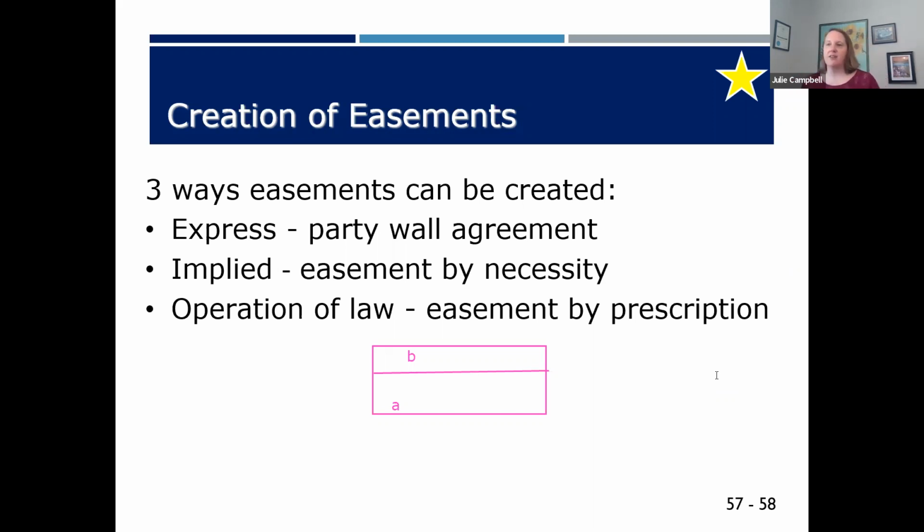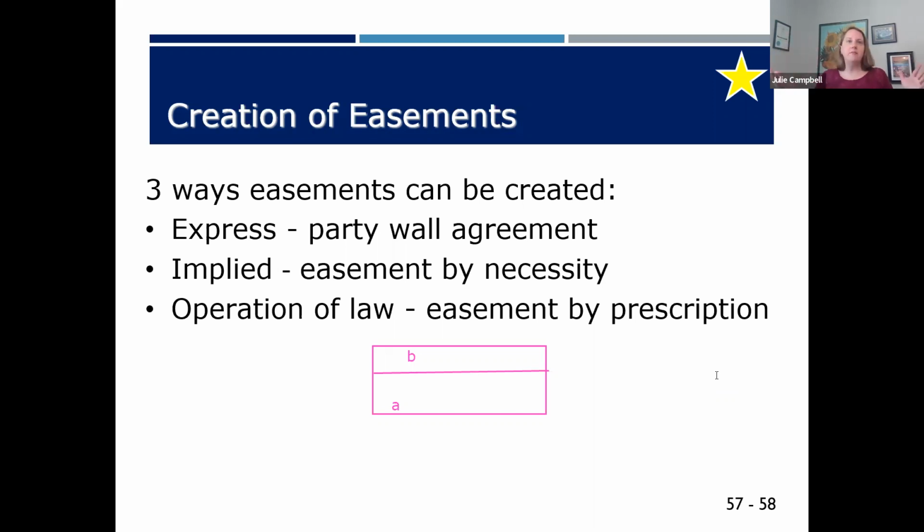And our example of that is something called an easement by prescription. Remember, if you have an easement, you have permission to be there. You don't own anything, but you have permission to be there. So an easement by prescription, let's say you've been using a portion of somebody's land for the last 20 years.